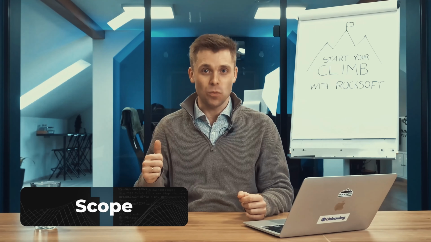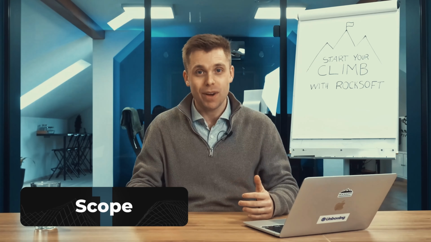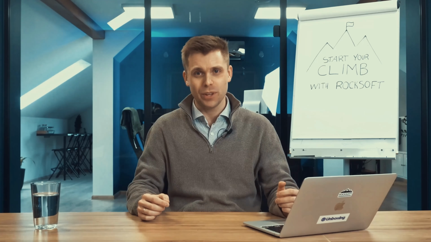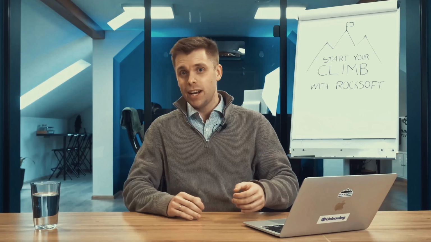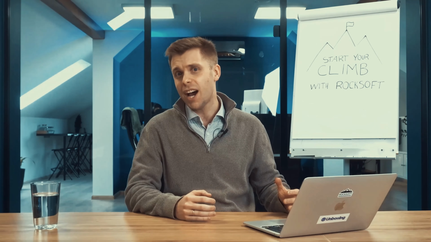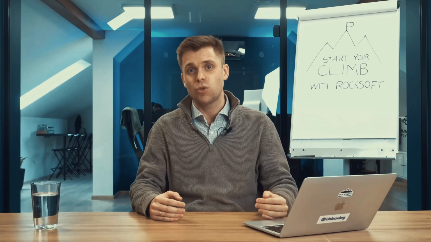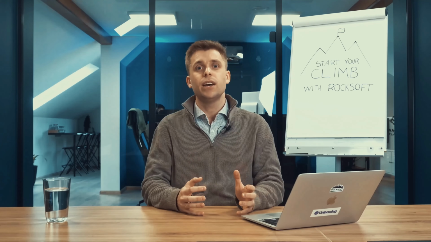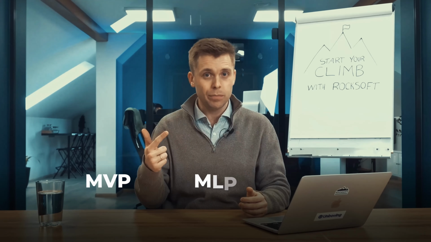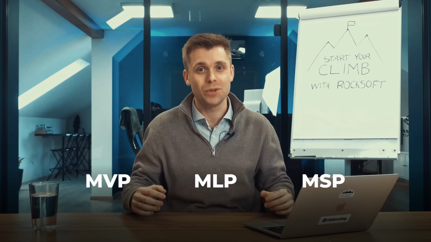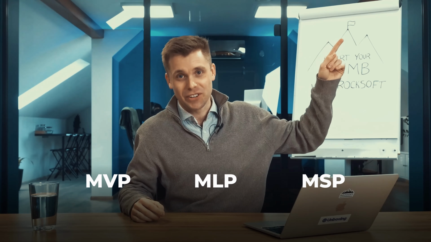First, scope. What does the app actually need to do? There's a big difference between a simple tool that does one thing well and a platform with multiple user types, complex workflows and integrations. The mistake most people make is trying to build everything at once. We think about it in three stages: MVP, MLP and MSP. I actually did a whole video explaining what each of those means. It's linked here in the corner.